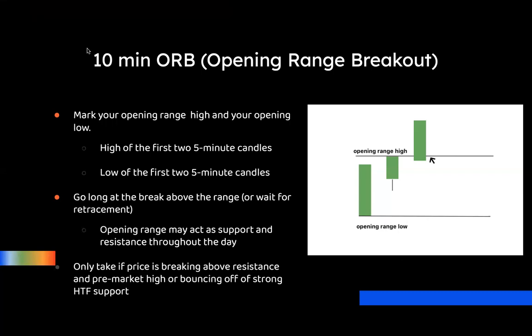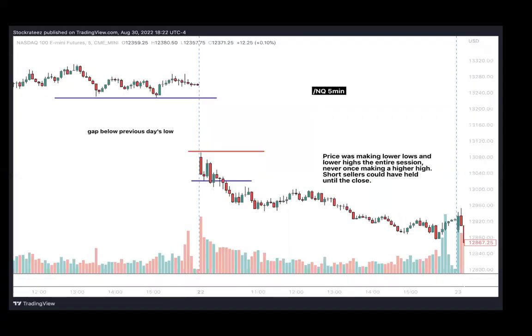Okay, that sounds great and all, but you'll go back and backtest and say, hey man, this strategy kind of sucks. How can I increase my chance of success? What you really want is a gap below or above. So look for stocks that have gapped. You can go to your Webull watch list or your TOS watch list and scan the pre-market gainers and losers. Remember we talked about the 3-bar plays? The ORB is extremely similar. You want something that's getting action, something that has strong volume in pre-market, something that maybe has news.